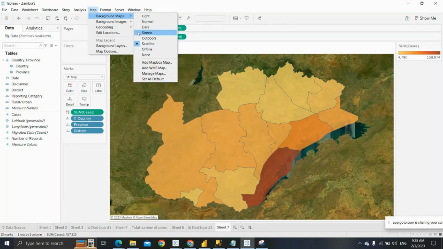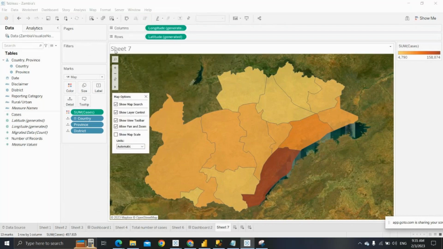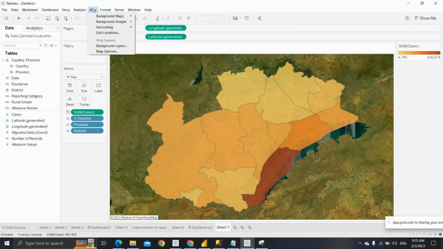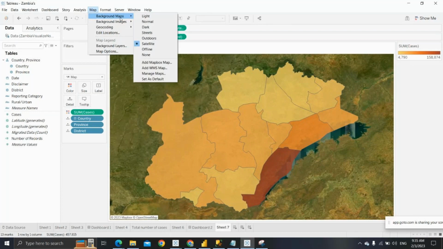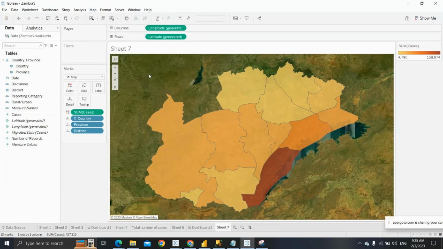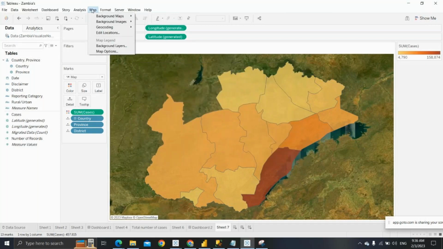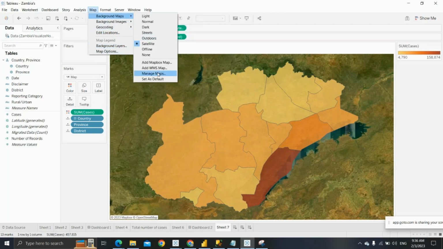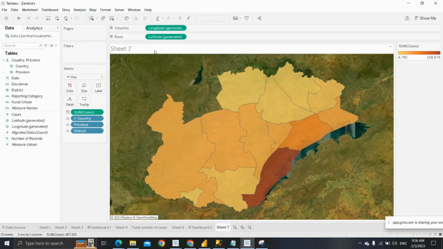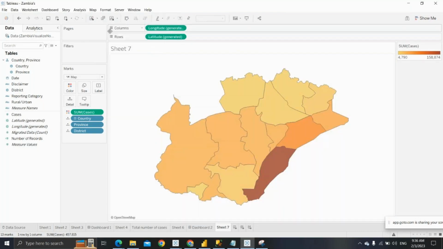So here I want to get the background color as white. Go for map options. Now not this map options, map, background maps, and manage maps. Where is this option moving? Map option, background, loaded. Offline. Let's see that offline. No. So there are some changes in the new Tableau Desktop. They have added some changes. Could not identify it.